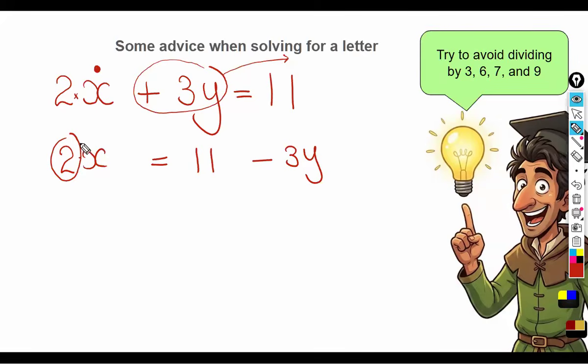So what you're going to have to do is throw across this 2, and you see the number that's touching the x, you divide everyone by that number. We're making x the subject for those who joined a little bit late. Do me a favor: take 11 and divide it by 2 on your calculator, and take 3 and divide it by 2 on your calculator. And finish this question for me and send the answer on the chat.